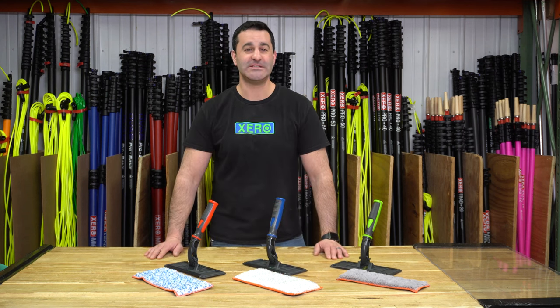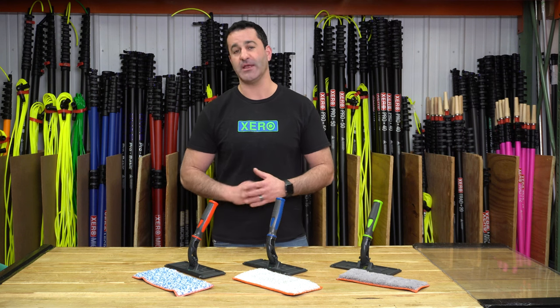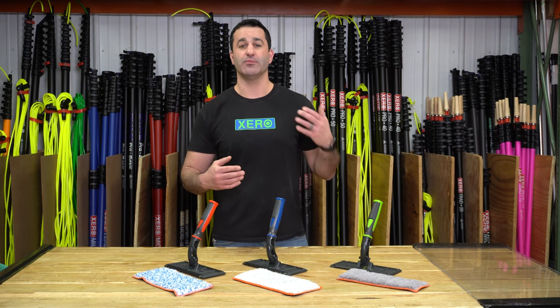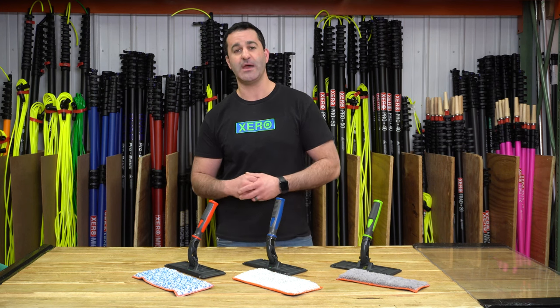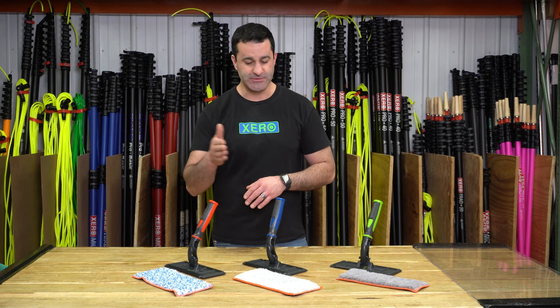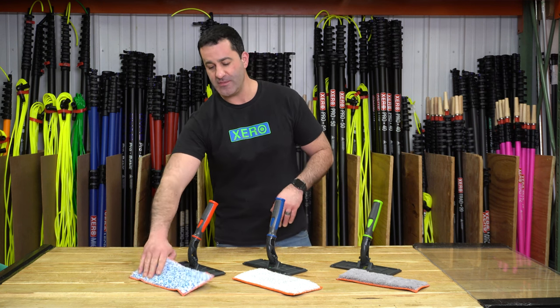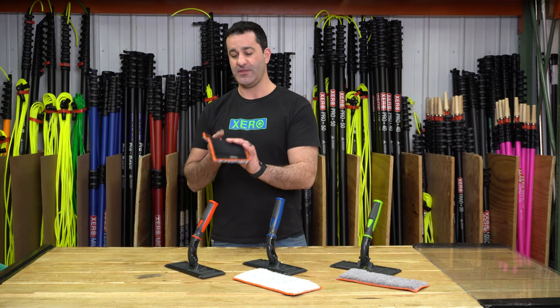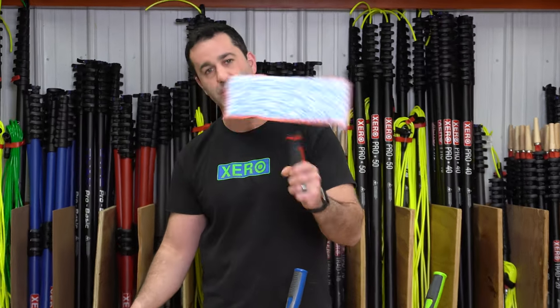With the MakerMy Technopad kit, you have the option to choose from different color Technopad handles. They like to brand things for their company, so we have a few different color options for the Technopad handle, and then you can choose the style of 10-inch Maker sleeve that comes with this. The Maker sleeves are flat and they are velcro back, so all you have to do is attach and you're good to go.